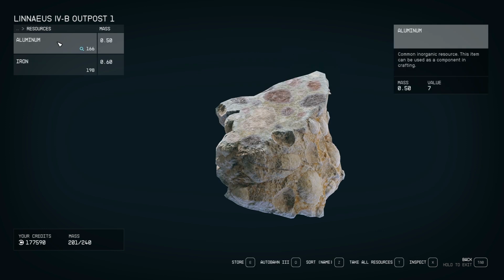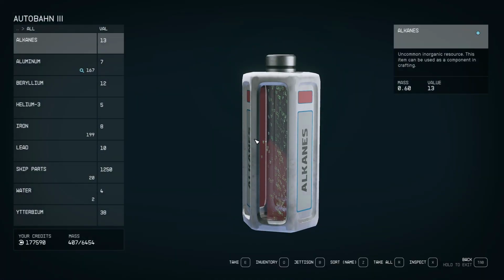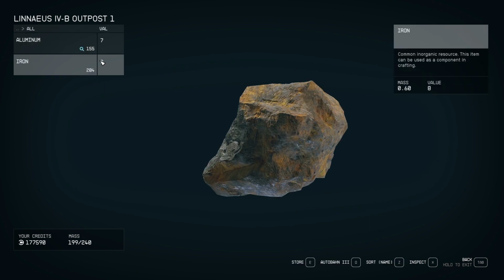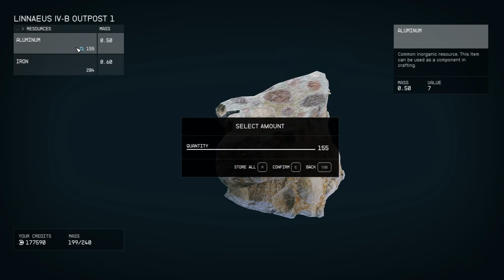So we're going to open up our resources. We're going to hit T to take all of our resources, and then we're just going to continue this process. Tab over, open up resources, hit T. I am going to go ahead and we're going to fast forward. Oh, wait. There we go.